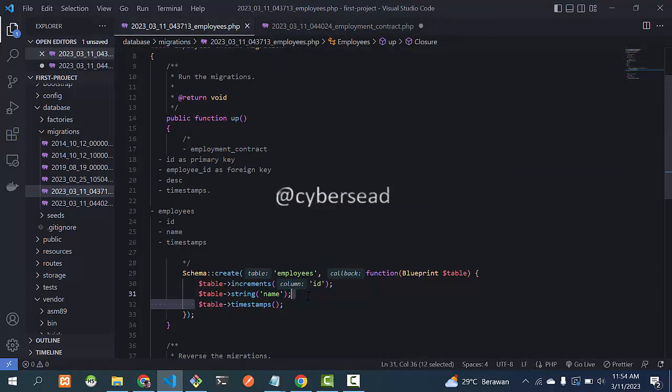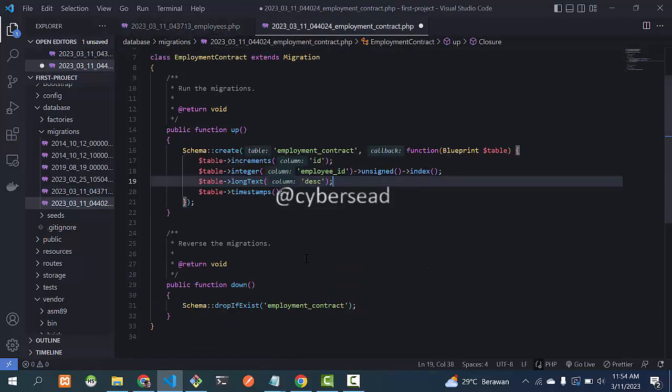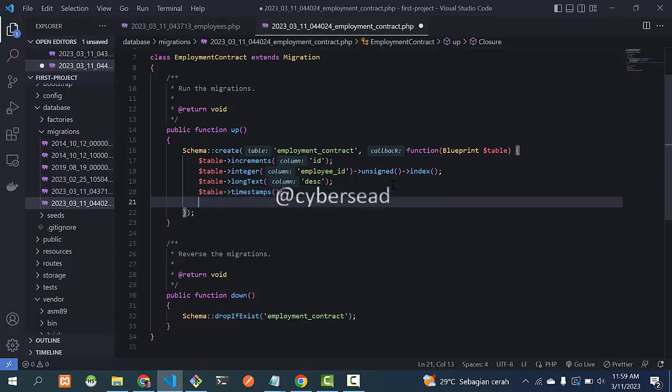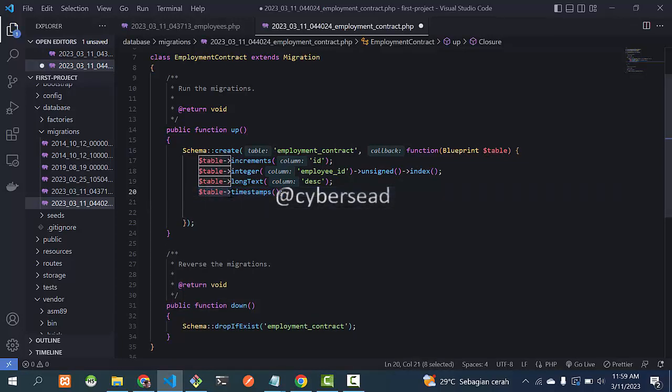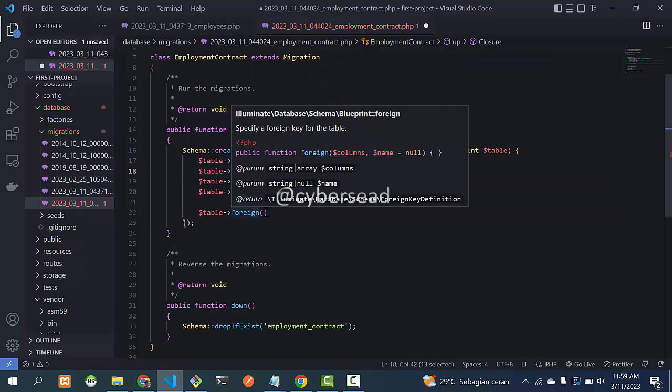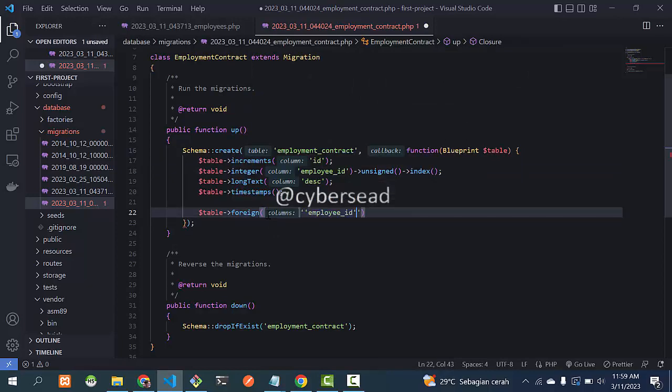And the last one is timestamps. It's already here. Next, we need to connect employees table to employment contract table. How could we do this? Let's type table foreign. For the foreign key is employee ID, so let's fill this with employee ID.